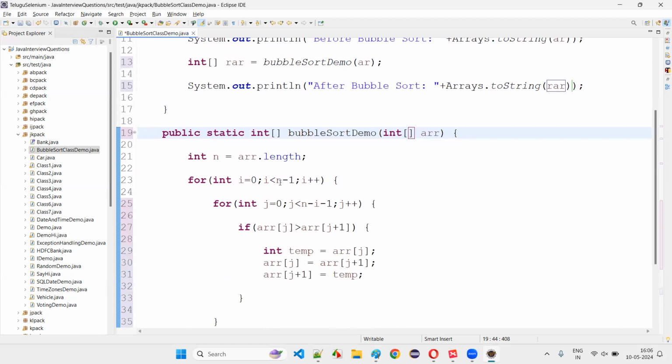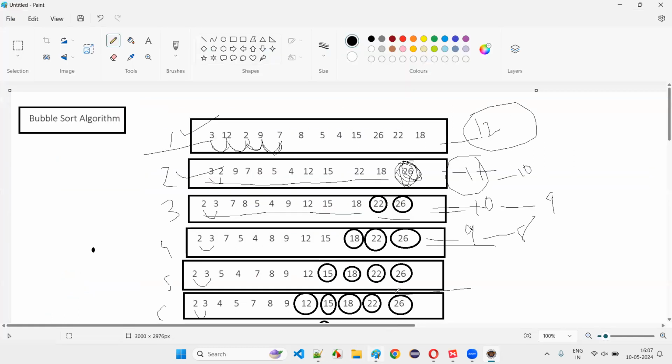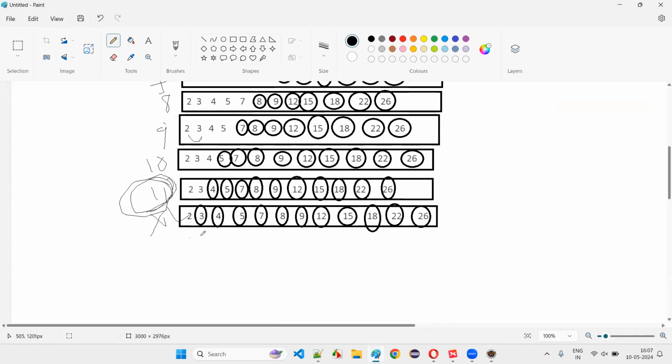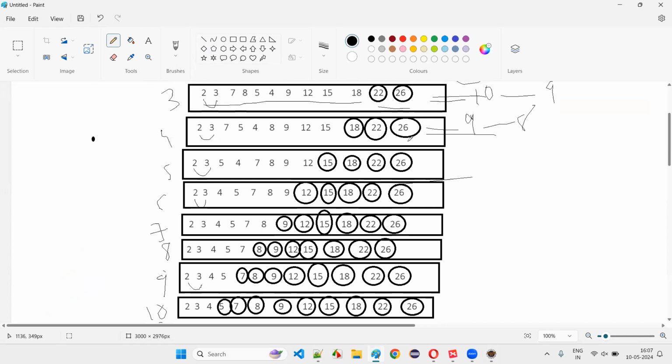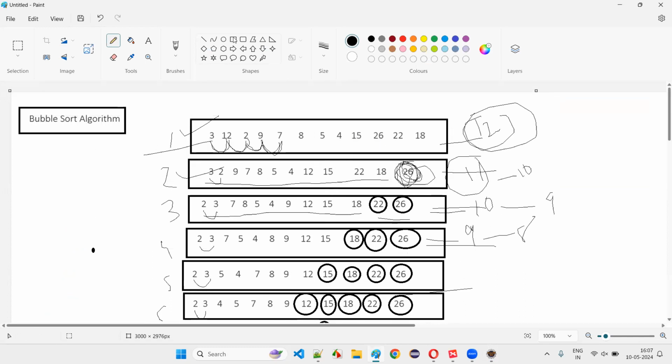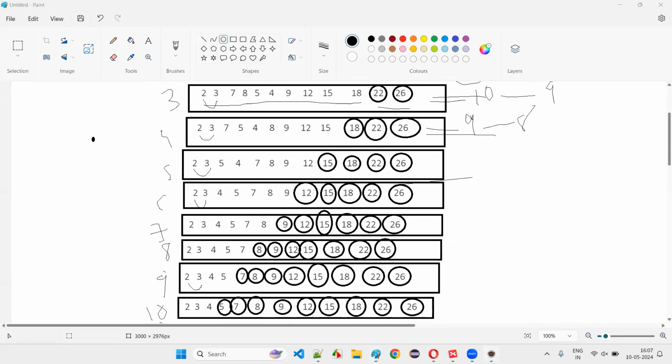So you have to understand this logic, guys. How many iterations, how many bubbles do I have to create? 11 bubbles. That's the reason I have written 0 to n minus 1, that is 12 minus 1 is 11, which means 0 to 10 becomes 11. The external for loop will iterate 11 times, because if there are 12 elements, we have to create 11 bubbles. At the end, we should get 1, 2, 3, 4, 5, 6, 7, 8, 9, 10, 11. For every iteration, you are getting a new bubble. So 11 iterations. That's why we have written the logic like that.